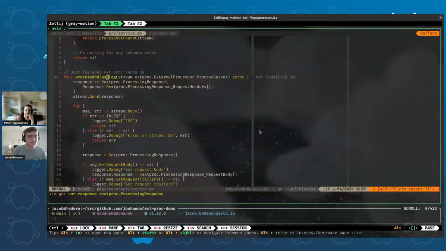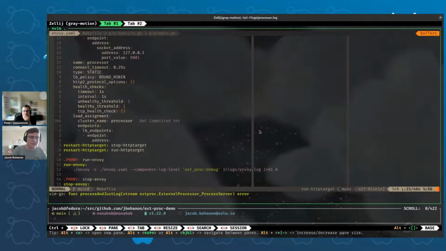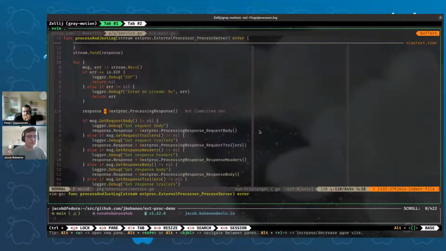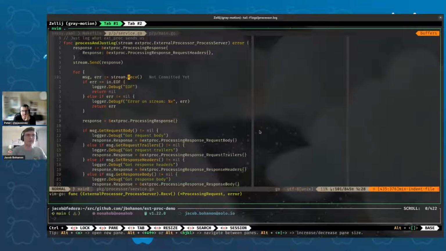Okay. And the reason there's a 4 here is because it's a stream, right? So Envoy could send, and the way that we've got it configured here is we'll send request headers, then request body, then the request trailers. All of these messages could be coming, and what that for loop is doing is just reading them until there is something to read: read, handle, continue, read, handle, continue, until we hear about the stream being closed, then just return out.